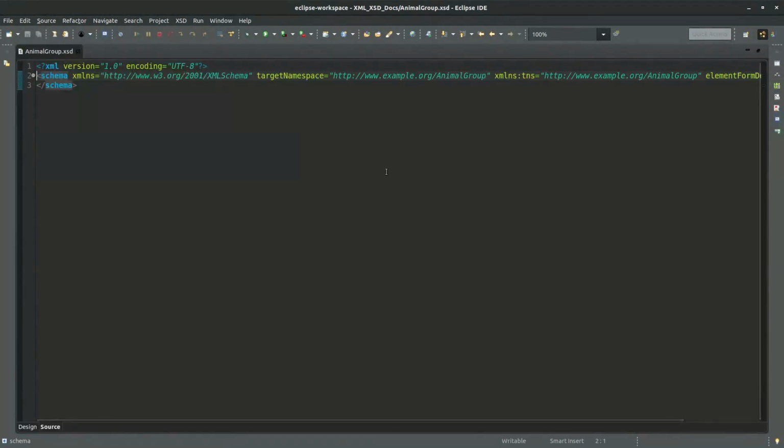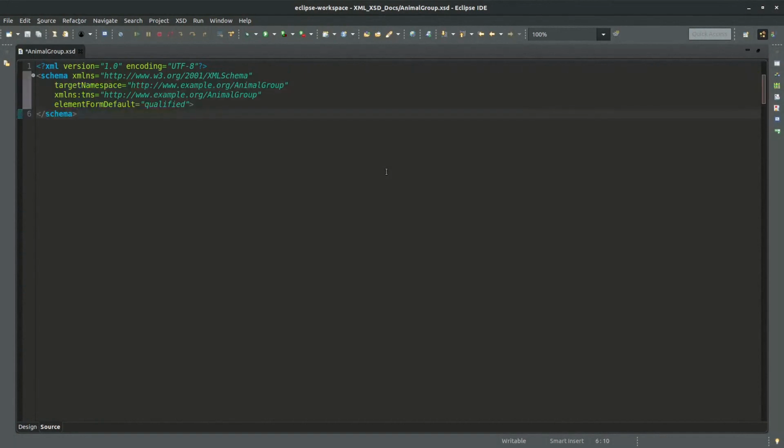For organizing the attributes of the schema element of the XSDs, you can just use the shortcut Ctrl-Shift-F.